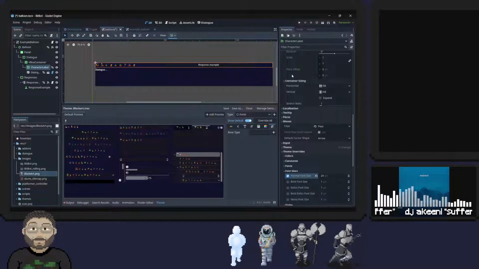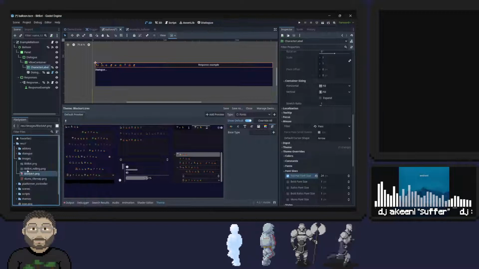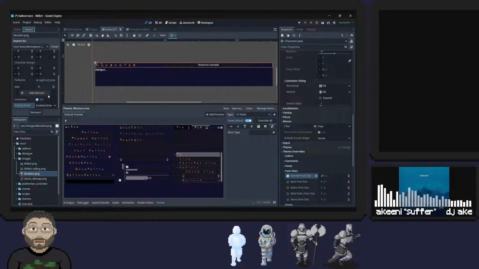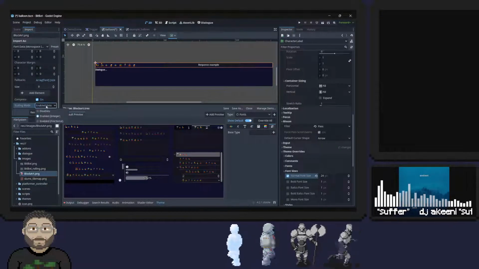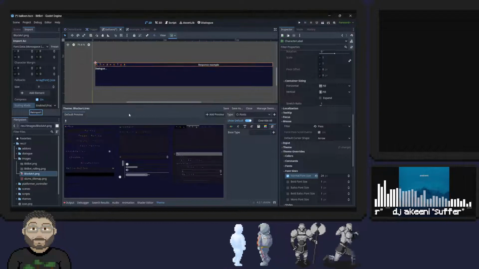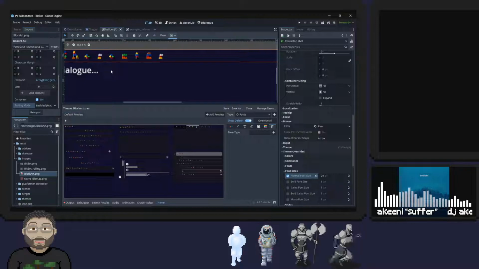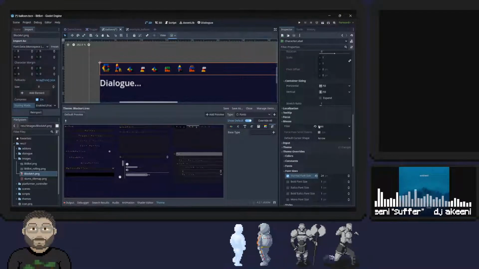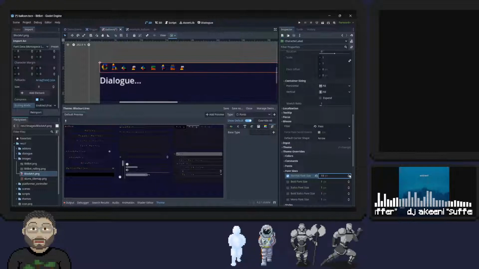Okay. So I think because I set this as integer, it won't let me do different sizes. Is that? Okay.